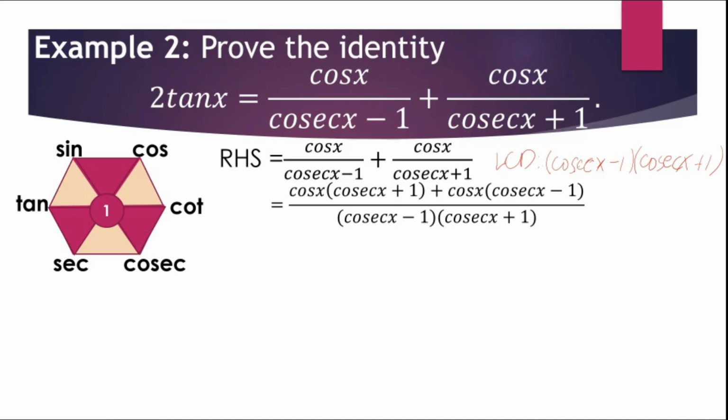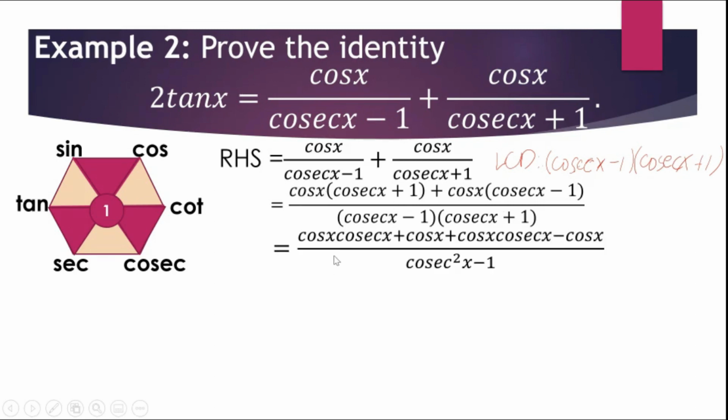So, keep on simplifying muna. Okay, so keep on simplifying, expand the numerator. Okay, so kahit may nakikita na kayo dyan sa denominator, mamaya nyo na yan isipin. Complex muna tayo. Yung complex part muna tayo. So that's the numerator. Keep on expanding. Okay, so magkakaroon tayo ng cosine x, cosec x, plus cosine x, plus cos x, cosec x, minus cosine x. So mapapasin nyo, okay, sa numerator, yan yung value natin.